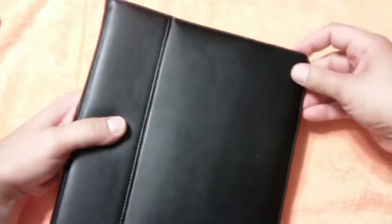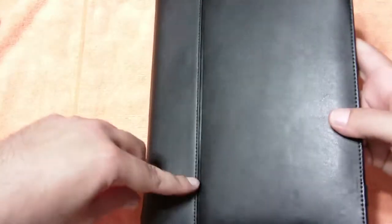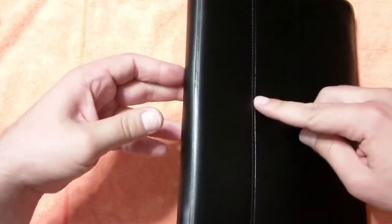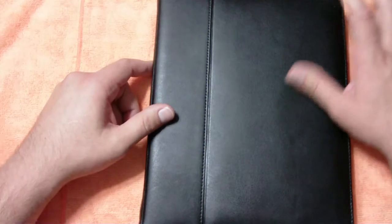Let's go ahead and get these straps off — they just pull right off — and then you can basically just open it right up. You can see they've even included a way for this to crease since you're going to be using it as a stand. Along these seams that are going to bend, they've built that right in so it's not going to damage your leather, and it just opens up like a book.